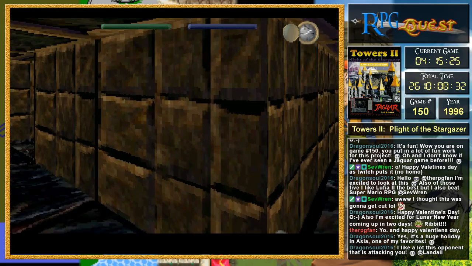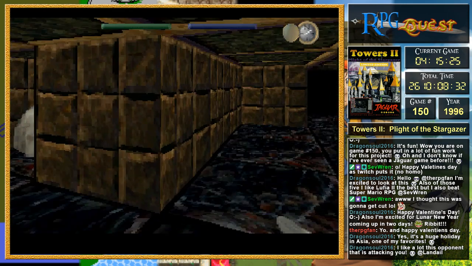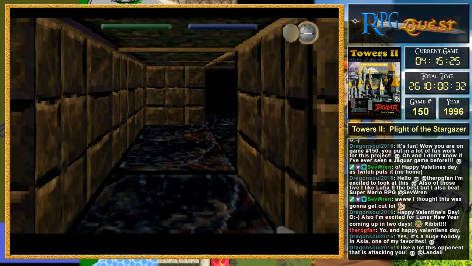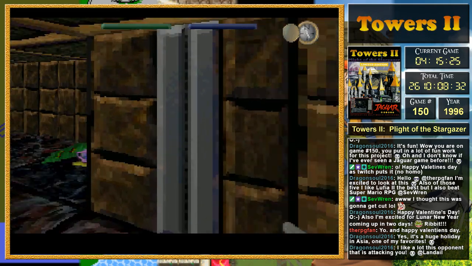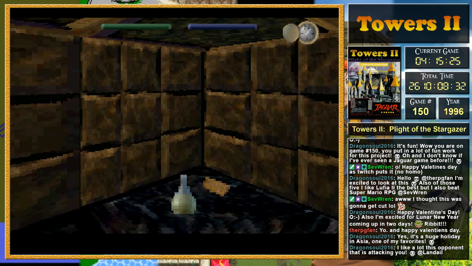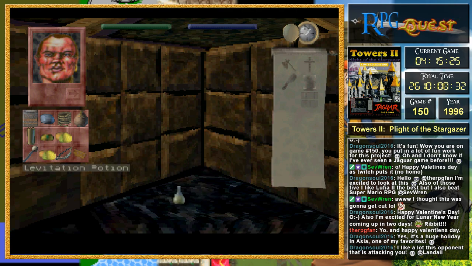Should go pick that up. Which one was that in? Was it this one? Never reopened this. This was a dead end. I remember checking it and there was nothing there. What was that elemental potion? It was in this area, wasn't it? Oh yeah, that's it. Let's eat some jerky, just in case we need a levitation potion somewhere else.